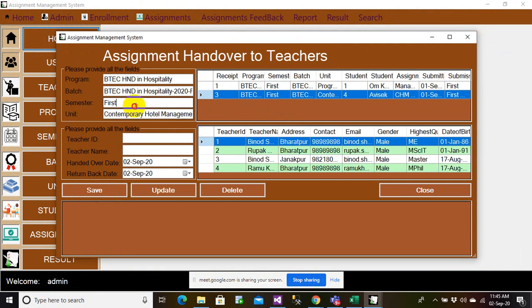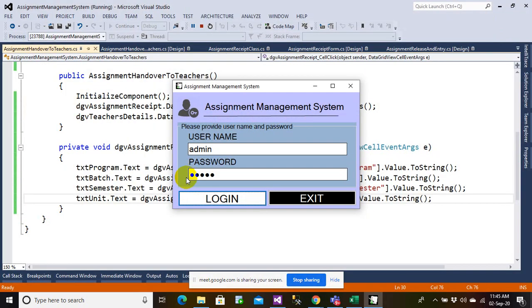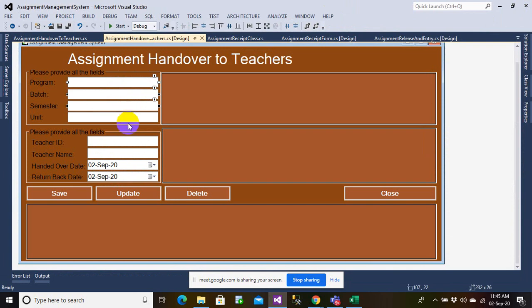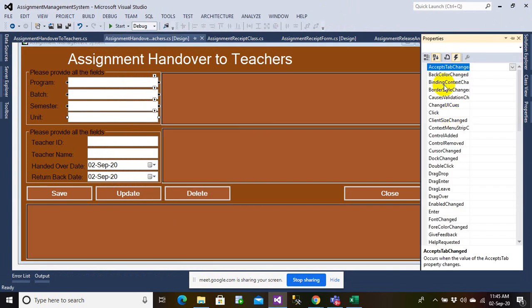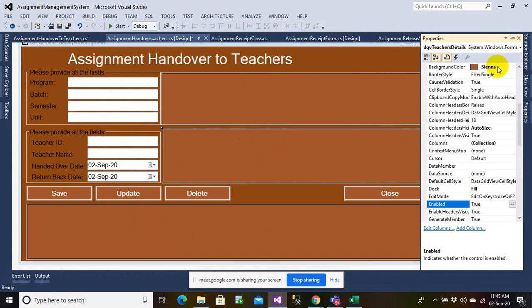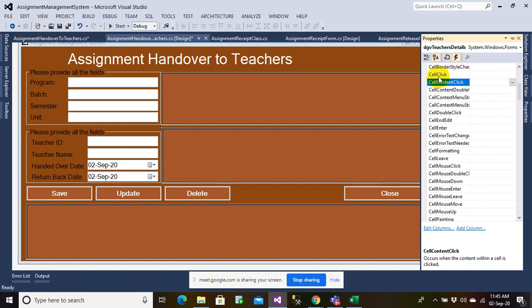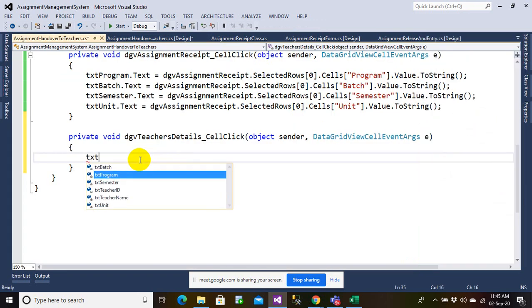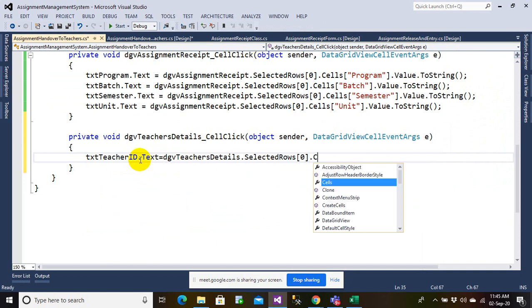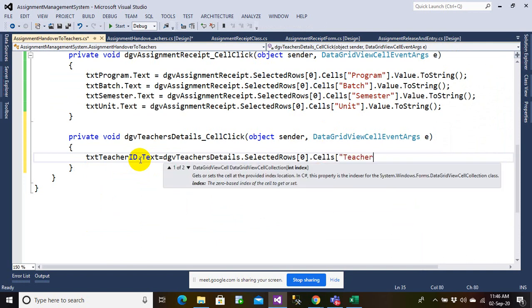Now let me make it so that I should not be able to edit this. For that, let me go here to my form, select all this code, and set the enable property to false. So nobody should be able to edit this. And for teacher ID and teacher name also, I can click on this teacher form and connect teacher ID dot text equals to teachers selected row 0 dot cells teacher ID.